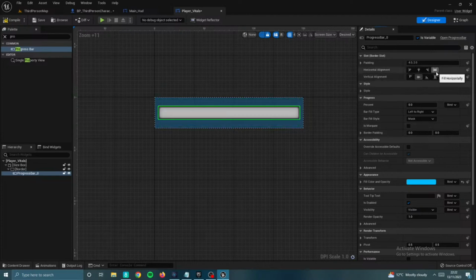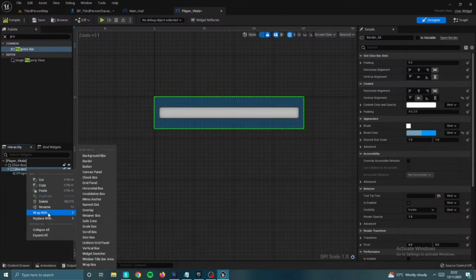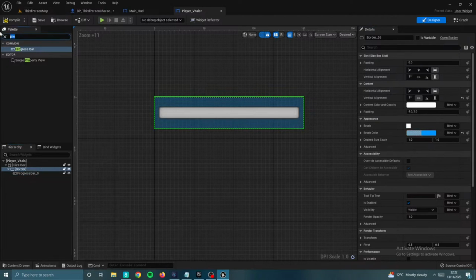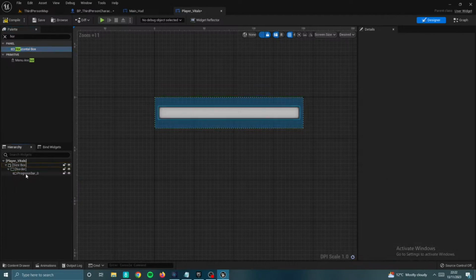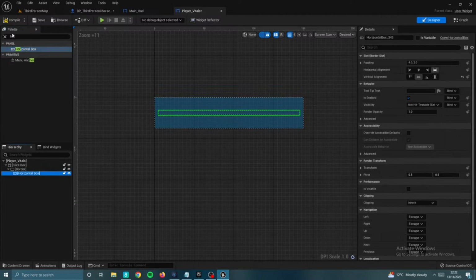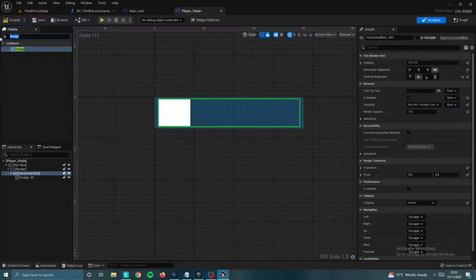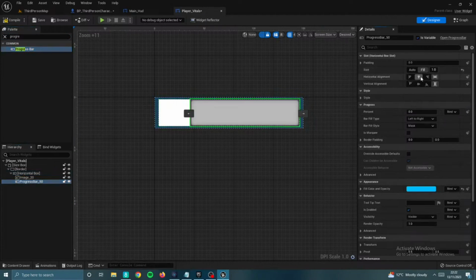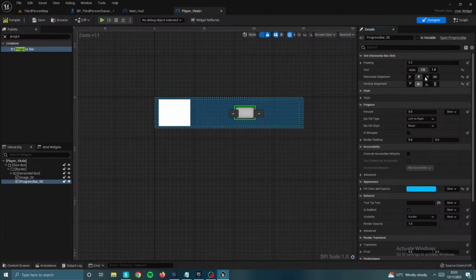We could probably make it a little bit smaller and probably add a horizontal box in here. Right. Okay, so that'll just do for a minute. So, alright, let's get rid of that progress bar. Let's bring in a horizontal box here because it can only have one. The horizontal box is going to have an image and it's going to have a progress bar. There we go. It's going to be fill. We're going to make it this big and then like that.